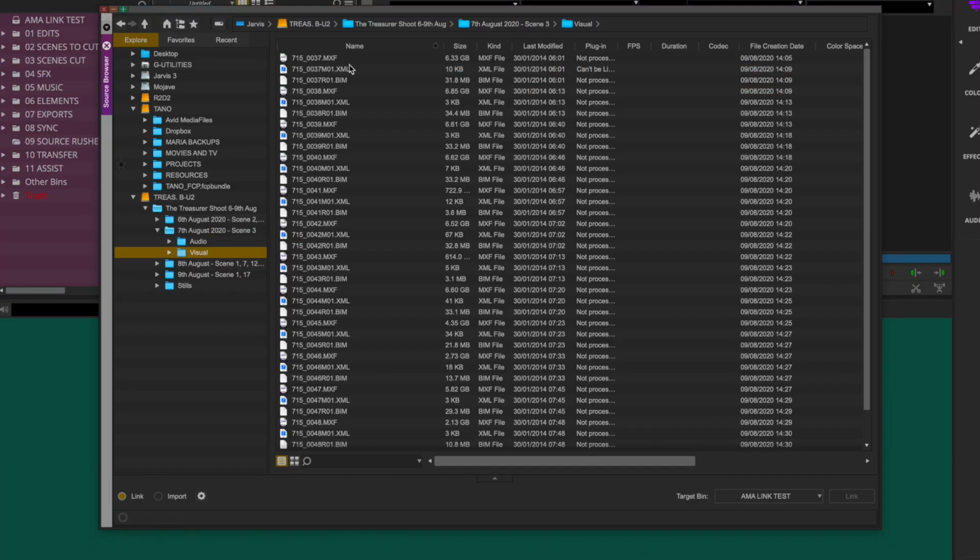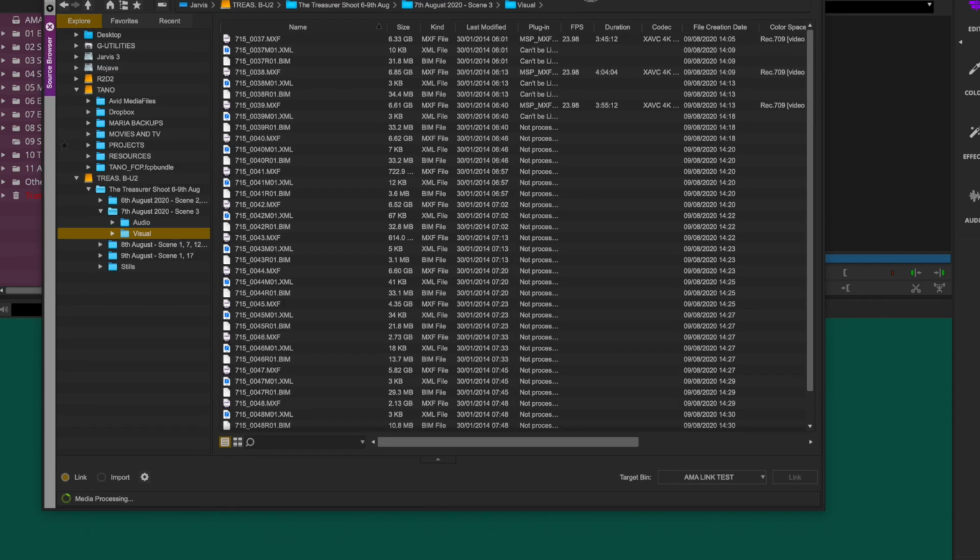So if you're trying to link to Avid Media and you're finding that Avid can't link to the media to bring it in, since the official Avid way of ingesting media is to link and then transcode, or link and consolidate. And if you're finding that Avid can't bring in the media, so say this is Red Cine media, for example, then there is a very strong chance that you don't have the AMA plugin installed. Or maybe you've moved to a new Avid, or the Avid's been reinstalled or something like that, and that this plugin's been lost and it just needs to be installed again. It's the first thing to check.